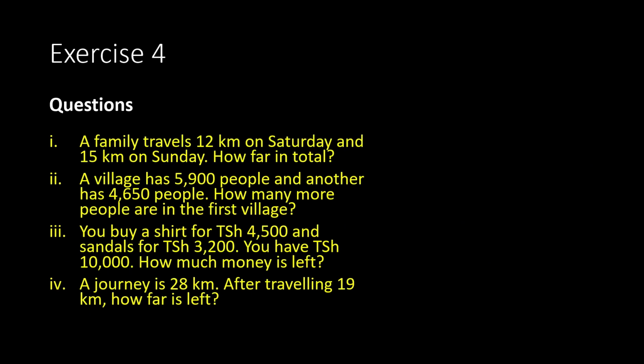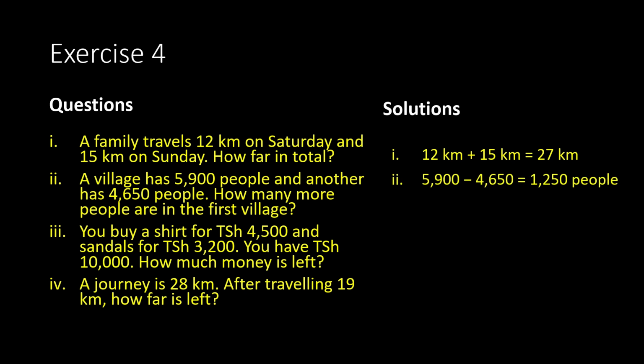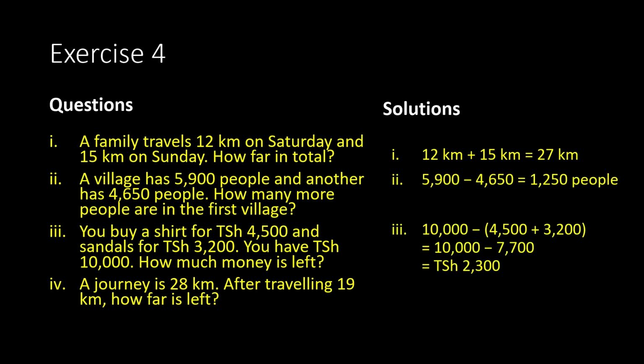And finally, these exercises. These exercises are mixed practice. Remember to choose the correct operation, calculate carefully, and include units. The solutions will be released one at a time so you can check your answers as you go along. Pause the slideshow whenever you need to. In part 3, note that it is a two-step problem. First find the total cost, then subtract from the amount available.